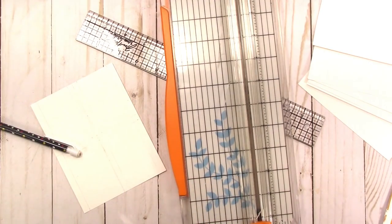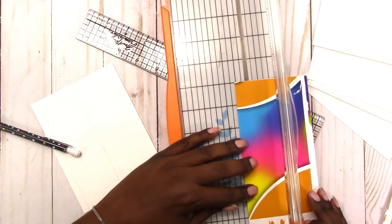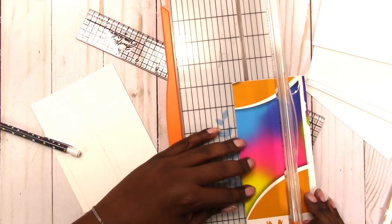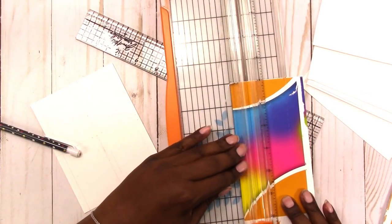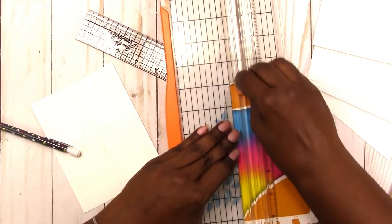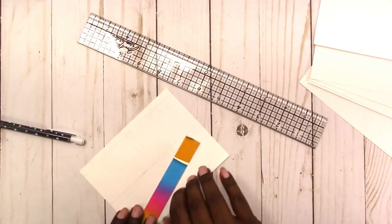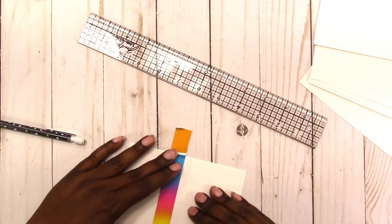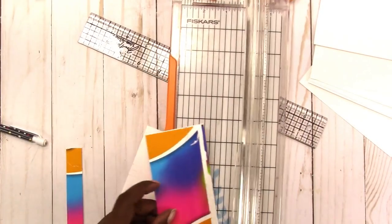Oops. So I'm thinking, okay, we definitely need it to be 1/2 inch wide. But then we're gonna give it a little extra space. Let's go with 3/4 inch. And if this is something that you feel like you would be using all the time, I probably would do this with a piece of laminated cardstock instead of just a random piece of cardboard. Okay. So that's my 3/4 inch one. Now let's make one that's 1/2 inch.